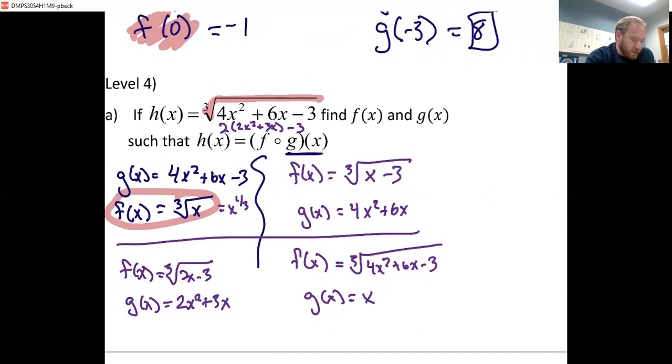Now, my challenge to my students, and why I have this in the notes, is can we come up with any other variations of this so it's not just the normal, average, everyday one. The first one that naturally comes up for me is what happens if I say, okay, I'm going to take the cube root of something minus 3, which I can write as my outer function, and my inner function is just going to be that 4x squared plus 6x.